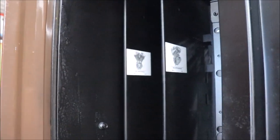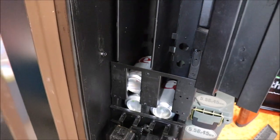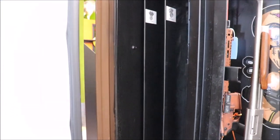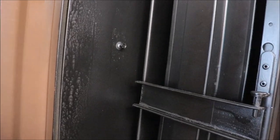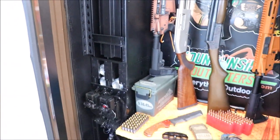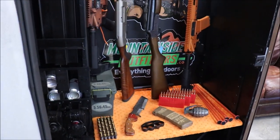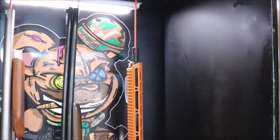These stickers here match up with the stickers on the buttons, so you know which one's going where. These can be set up to hold 96 drinks. If you want to hop online and watch some videos, it'll show you how to adjust everything in the back to be able to get 96 drinks in there. Considering that most people don't really care about having that many in there, we set it up for single dispensing just to simplify it. Then you can just adjust it back if you want like a Monster to fit in there or something like that. We can set these up any way that you want.